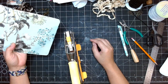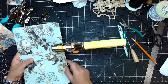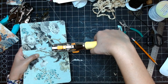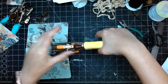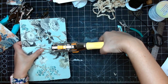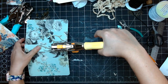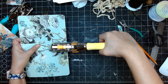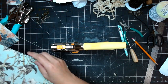There, you get the punch, and it's not quite center. It goes off on that side more. Oh well. And then I just keep punching. You do have to make the mark so that you know exactly where you can punch. That way it's safer for you, right, to punch.